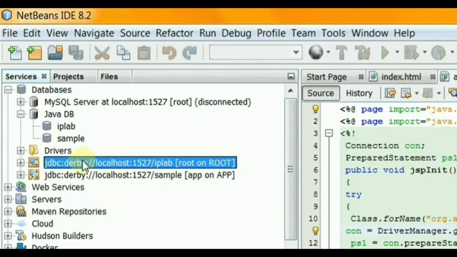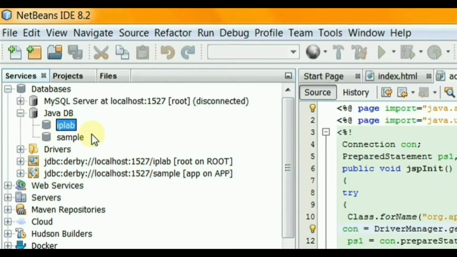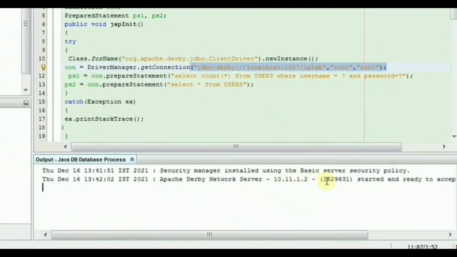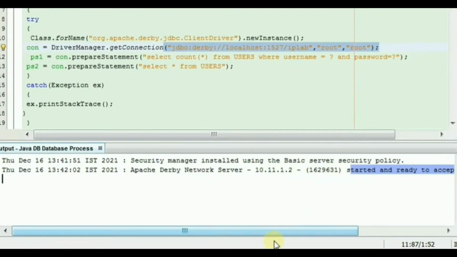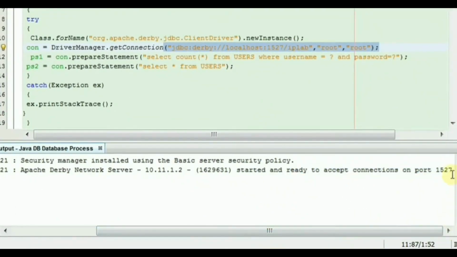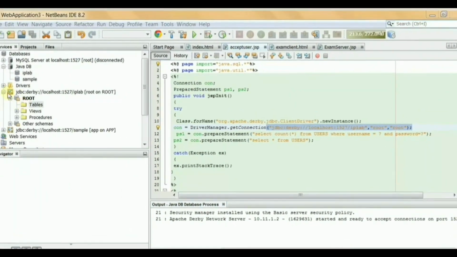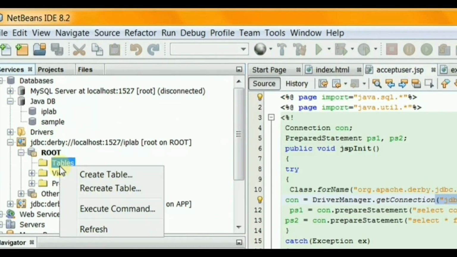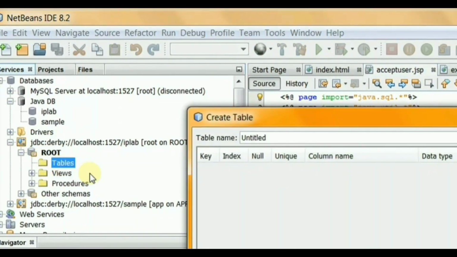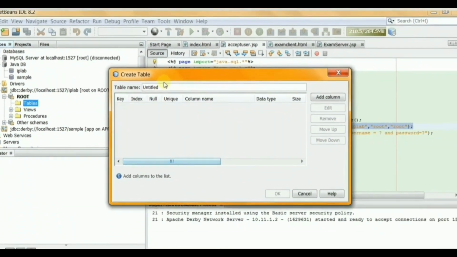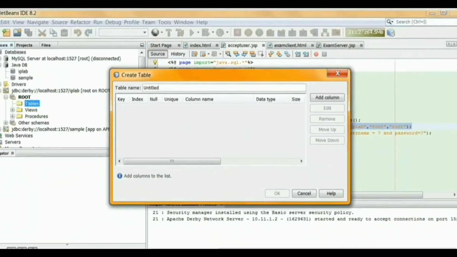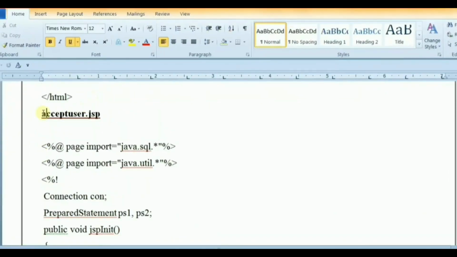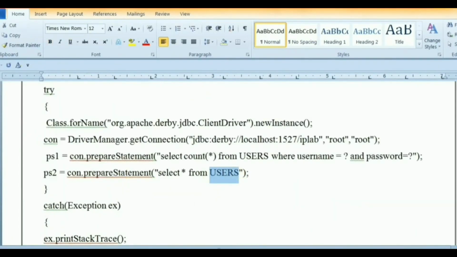Now connect the database. Your server gets started. After the connection is successful, you can create tables in the database. Now create a table and name the table as users.